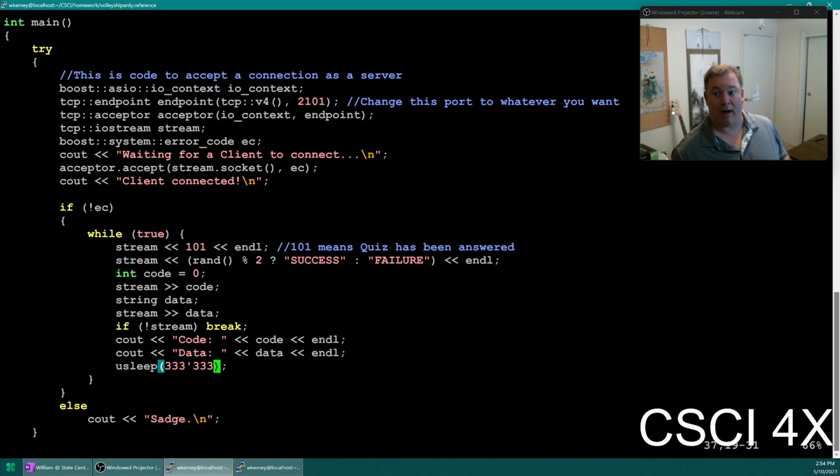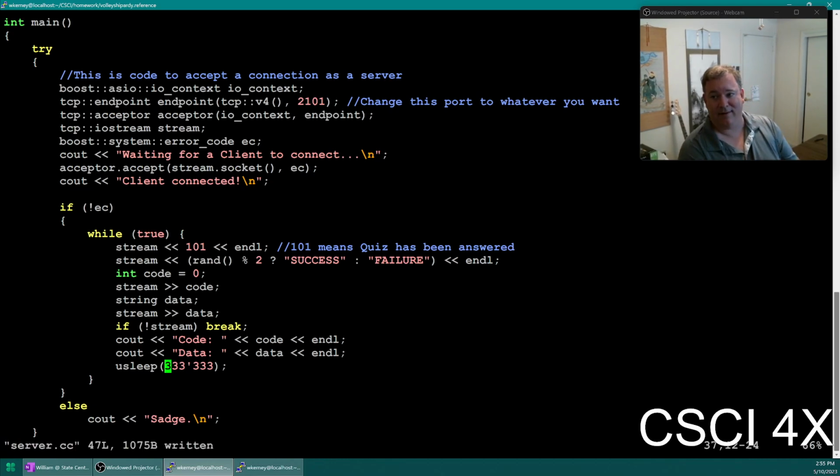The reads will block. The reads will sit there and wait forever. So you don't technically need to sleep when you're doing your actual game, because it's probably going to be waiting for the player to enter a thing most of the time. But I have an infinite loop here, and I don't want to spam things forever, so I have it pausing a third of a second at a time. These are in microseconds. Okay, so that's my server.